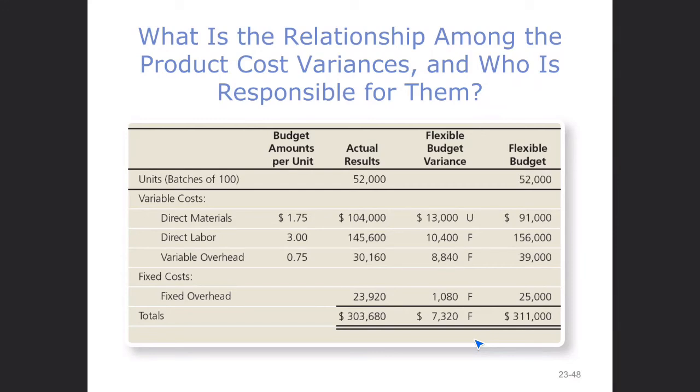Actually, okay, well, that is good because that's the budget 91,000, actual results 104,000. I was looking at favorable and unfavorable, just looking at the UF and 10,400 here, actual results 145,000. So we're saying we definitely want to look at this one because this one is unfavorable. Right. Okay. Are there any others that we might want to look at?